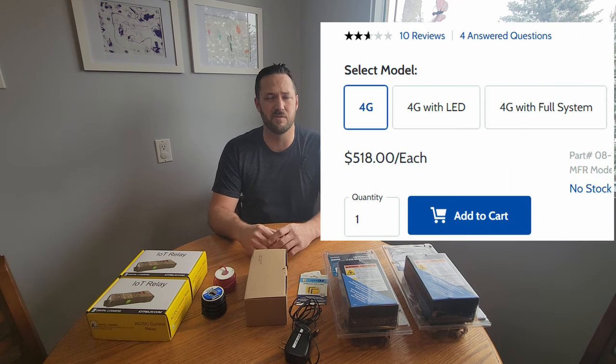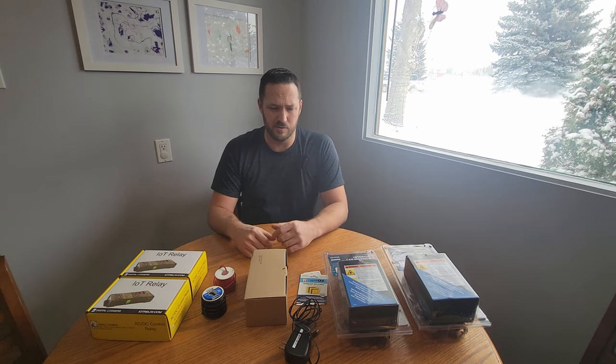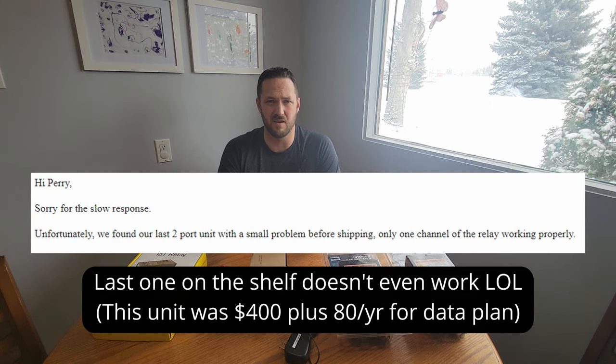When I was shopping around for which cellular switch module to buy there are just so many options. Some are catered specifically as aviation preheater controls, but one was up for sale for around $600 Canadian — turns out it's basically a $200 module where somebody crudely solders in a jumper wire to up the amperage, then slaps an airplane sticker on it. Another one looked slick with an app controlling two or four channels, but there was only one Canadian supplier and I got ghosted for a couple weeks, so I decided to go a different route.